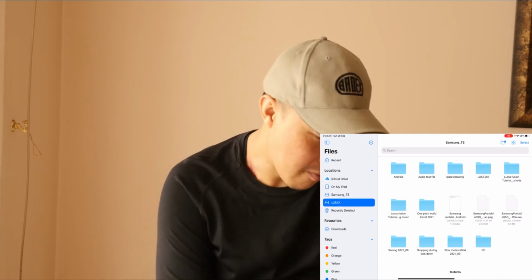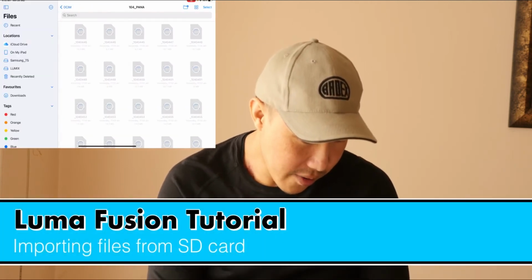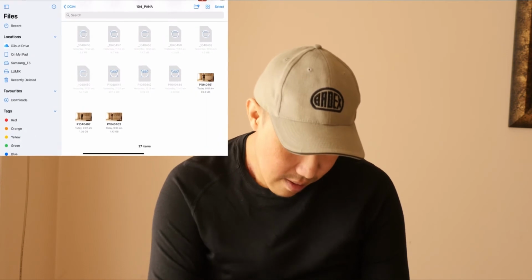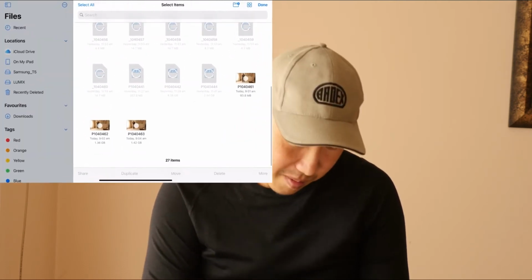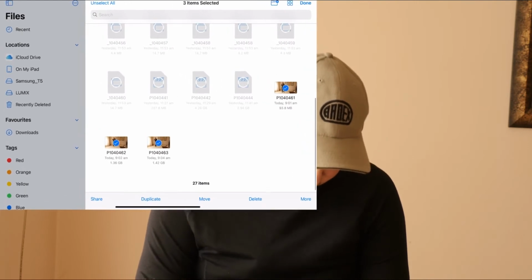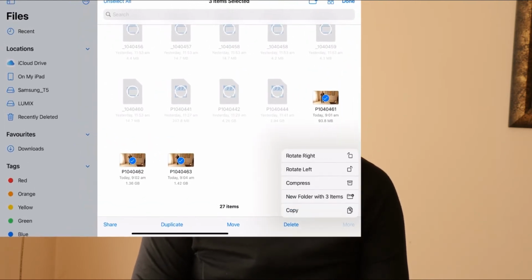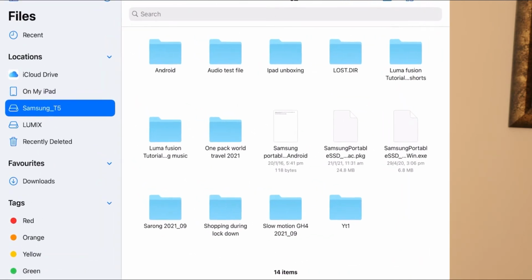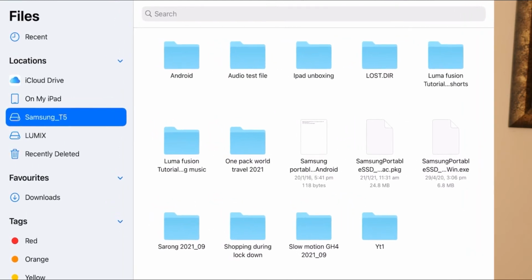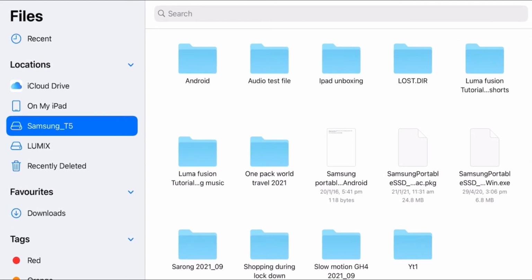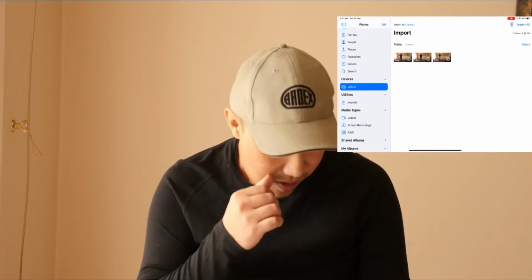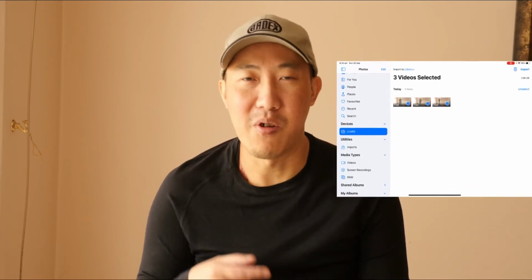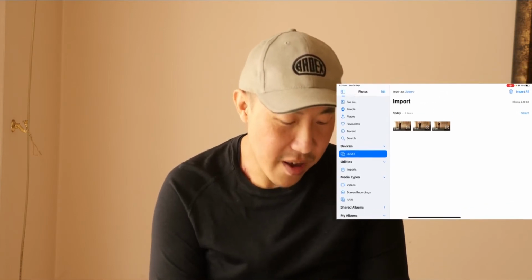Let me import it in. So from Lumix, DCIM, Panasonic, yesterday's photos. Okay, select. You've got to press select in your machine. Unbelievable, you can't do it straight away. Okay, more, copy, then go to T5, Samsung T5, then I'll make a new folder. The other way, you just basically import straight to the photos from your iPad, but yeah, that's the hard way to do it.